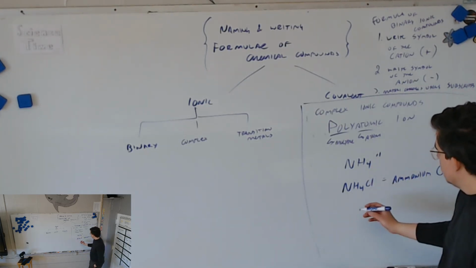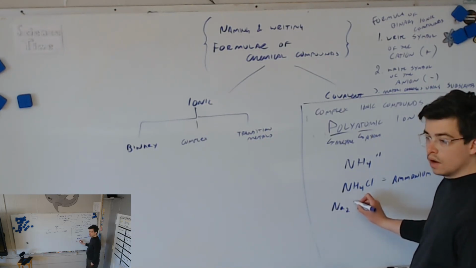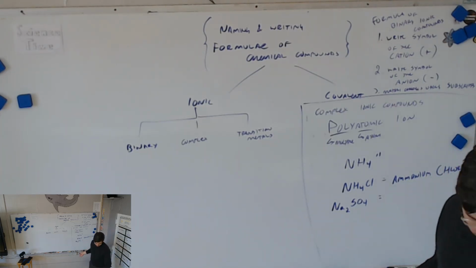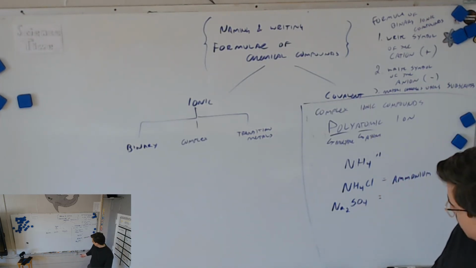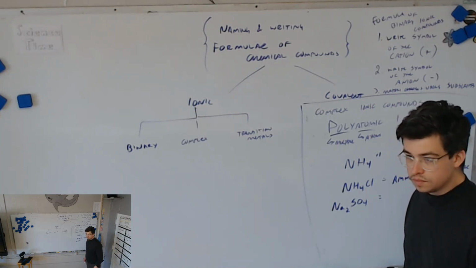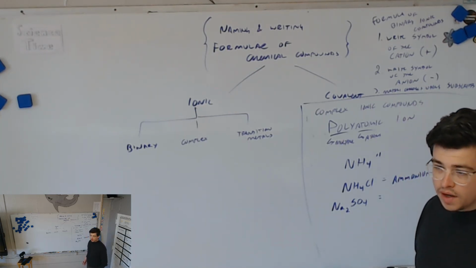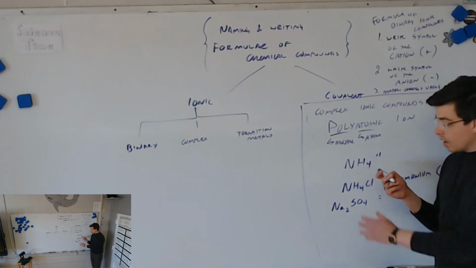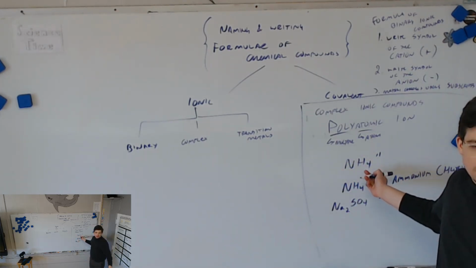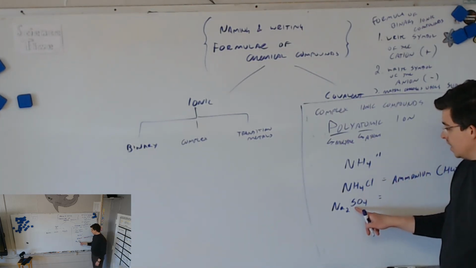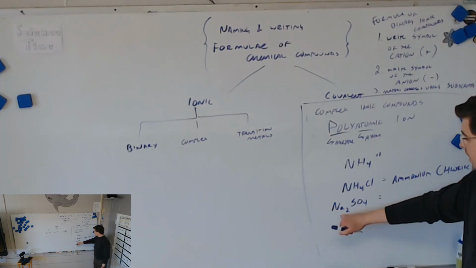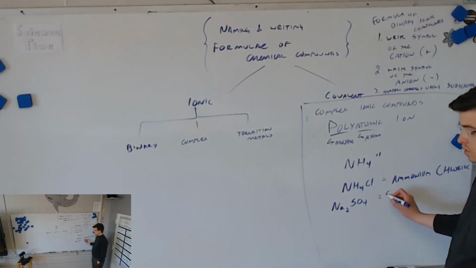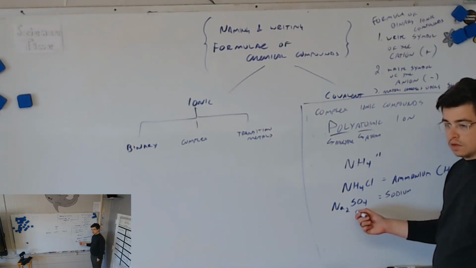So for instance, if we have instead this one, what's the P word? Polyatomic. And check this out. Do you see sulfate on our list? Sulfate, SO4 2 minus. Do you see that little 4, just like with the ammonium? This little 4 is part of the symbol for this. Think about these almost like the elements, except they have a little number that's part of their symbols too. So sulfate is SO4. That 4 is part of this. So Na2SO4. What do I name that thing? What's Na? Sodium. And then what's the name of this? I just said it. Sodium sulfate.